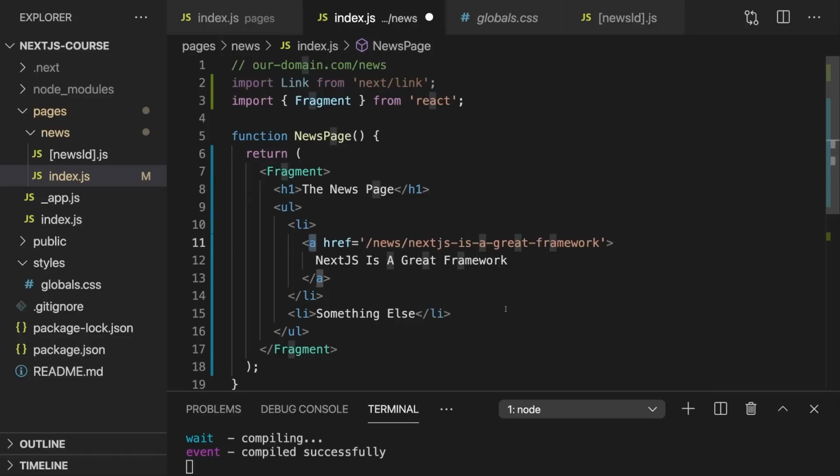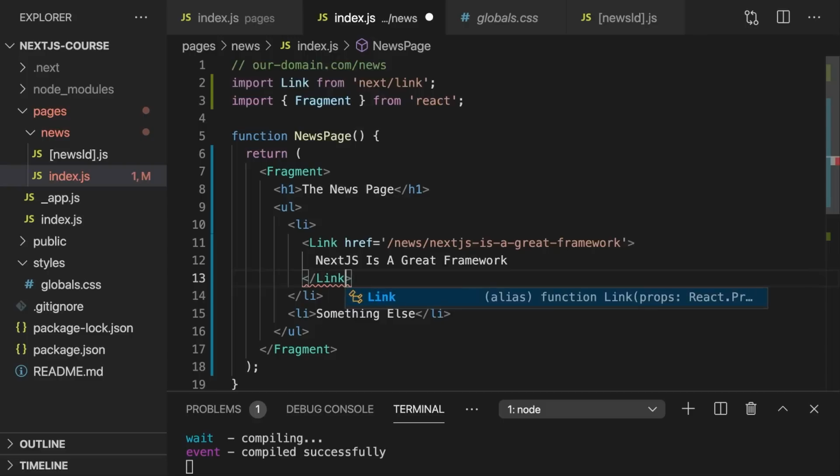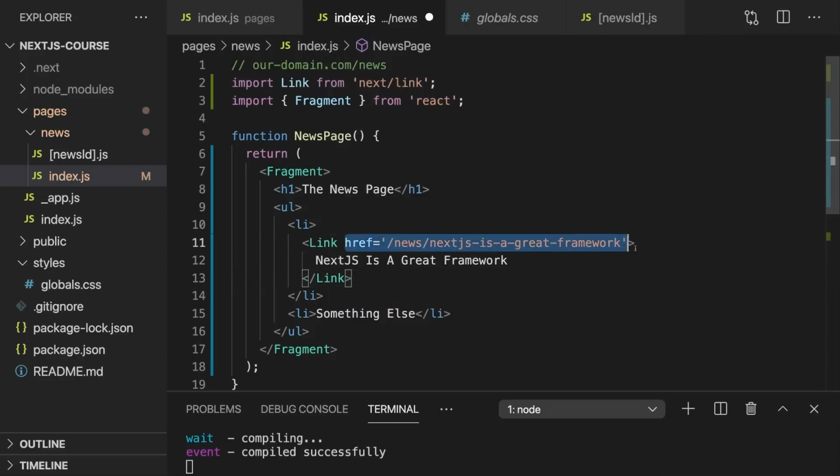Using it is simple. You simply use it instead of the anchor tag here. So I replace a with Link. We leave the href attribute, the href prop, because Link expects an href prop, and that then sets the target destination of that link. It will also then by default render an anchor element. So all that will still work. Our styling will still apply.